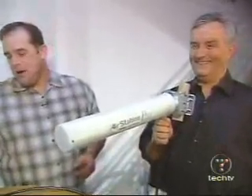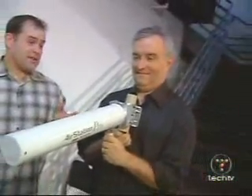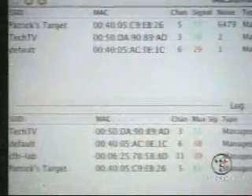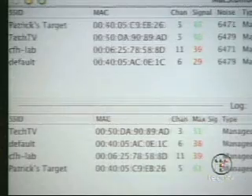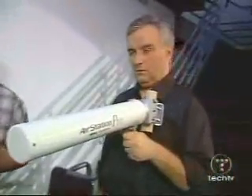NetStumbler, as mentioned earlier, is a good program for doing this on the PC. It's a great way to track down your network. The can antennas are simple and easy, and they allow you to get a pretty good signal across a distance. LMR400 is the kind of cable we use here — we found it from a ham radio outlet. It's about 60 cents a foot. If you try to use regular coax, 10 feet of that will absorb all the signal. Make sure you use a good shielded cable.